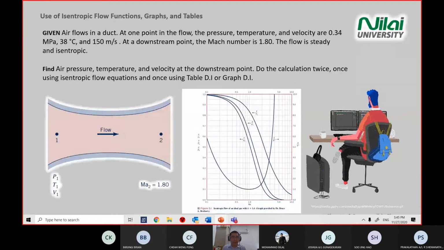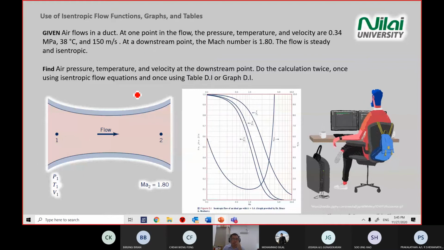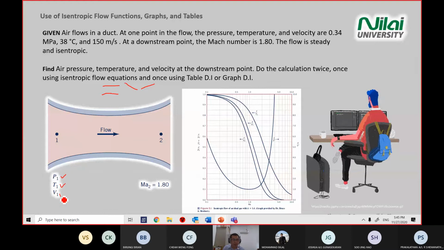Okay, maybe I rephrase. What is this question trying to test you? What are the keywords that every time you see this you have to stand by? You are given a geometry, and this geometry was changing. It was not a straight pipe anymore. In chapter 6, you will see there's a diverging and converging section. This is called converging. This is called diverging. So it means that you have a change of area here. Then you will have the P1, T1 and V1 values, and P2, T2 and V2 values are unknown.